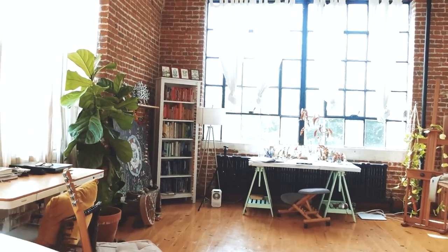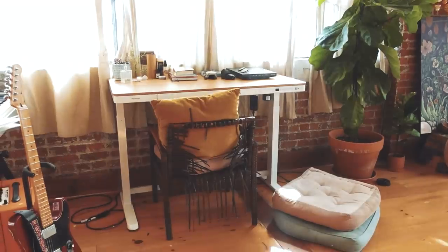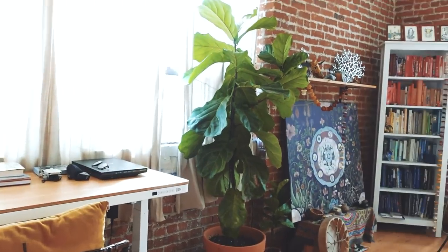And here is our studio, which you may already know very well. Usually we share this space, but as the summer has been super hot, Ivo moved his desk to our bedroom next to the AC.